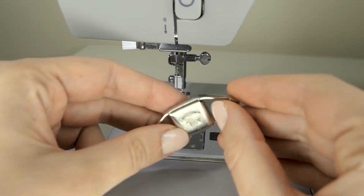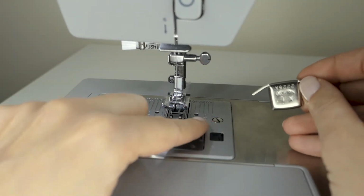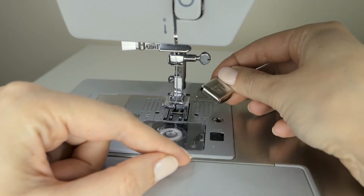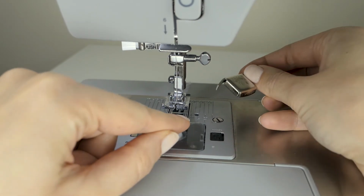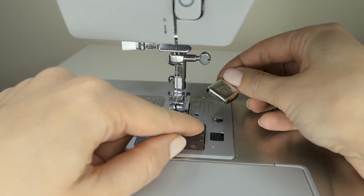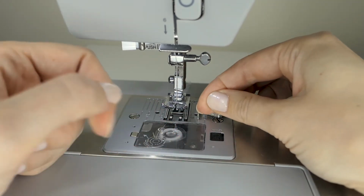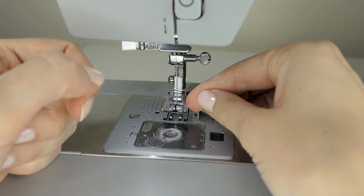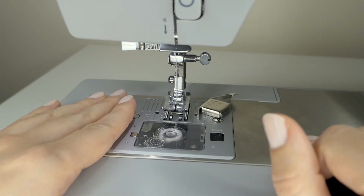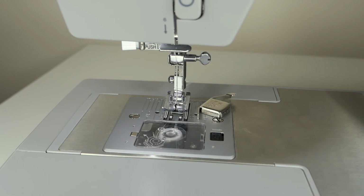So to use this magnetic navigator, put it on the metal plate over here, and depending on the seam width that you will be making, place it exactly on that spot. For example, if I will be making, let's say, 1.5 centimeter seams, then I will put it here, and I will make sure that one of the straight edges is going exactly along the same line as my foot and exactly at the 1.5 centimeter mark, because this is the mark that my seam allowance is.